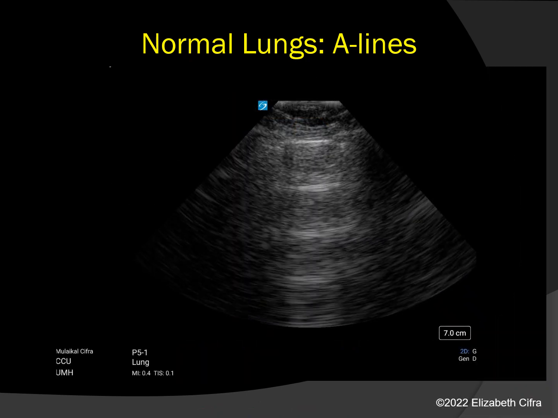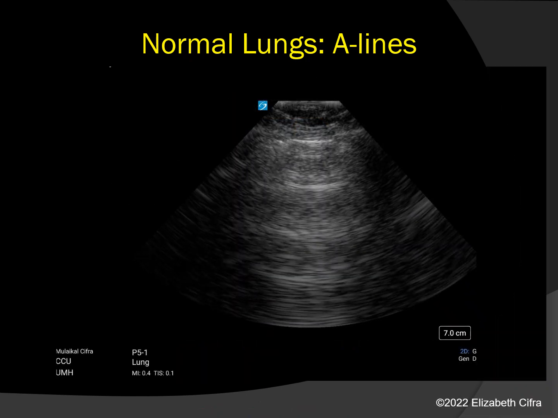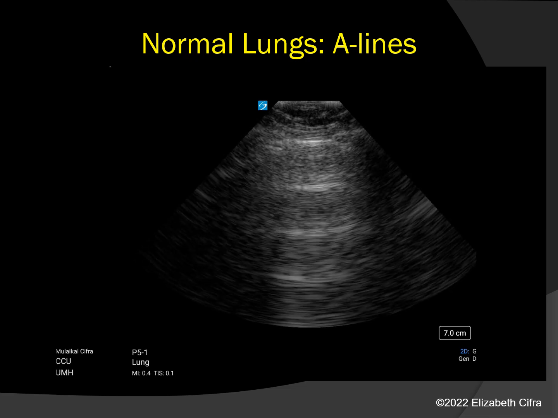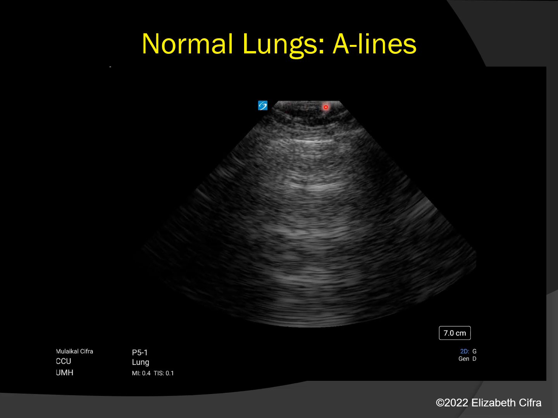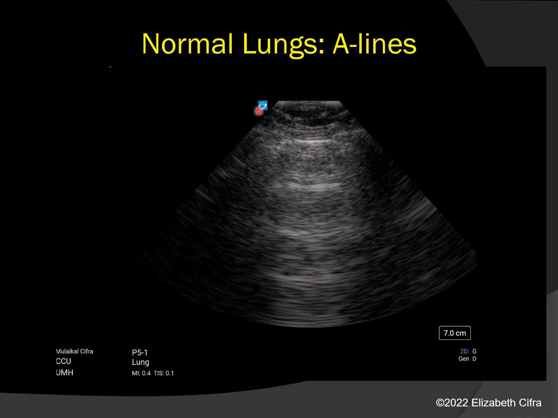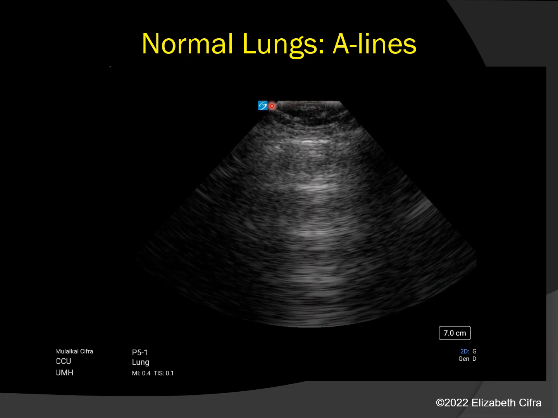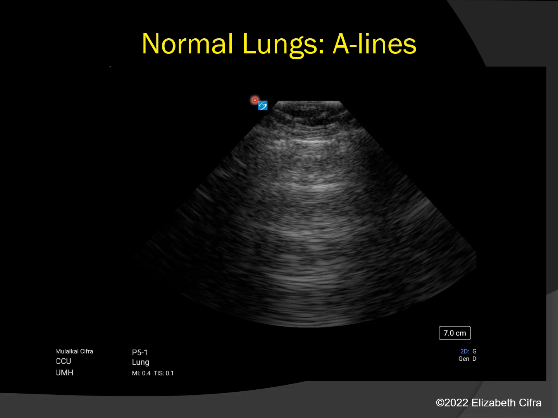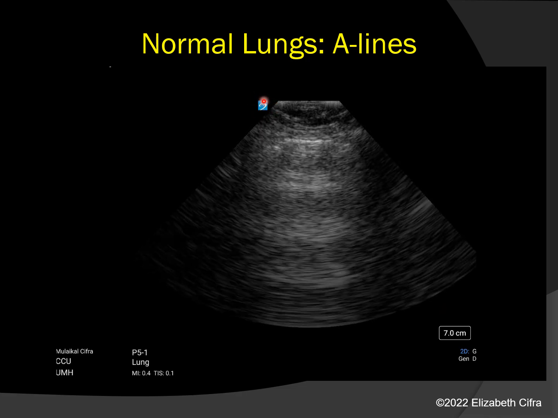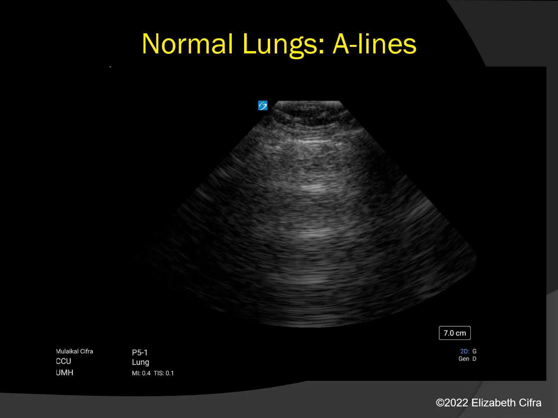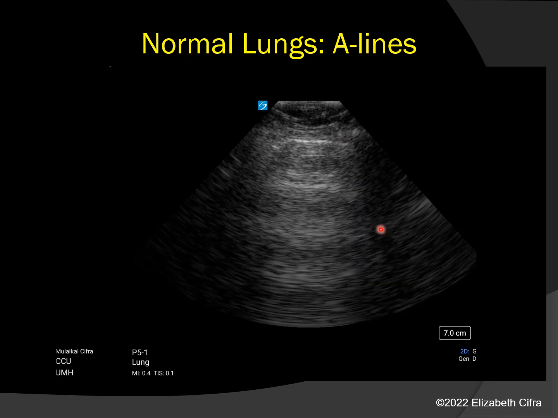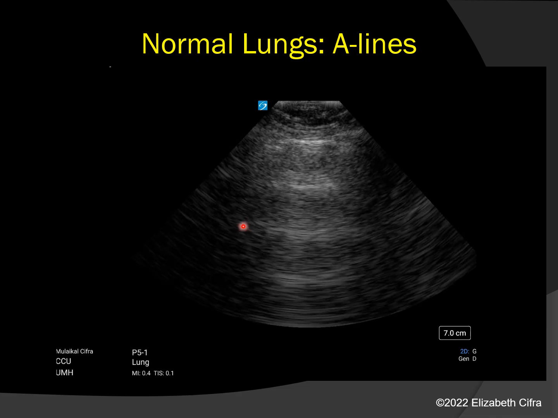Once again, visualized here is the normal lung A-line pattern, just to identify structures here. Here we have our linear probe, denoted by this thin line. We see that the computer marker is in the standard radiological mode. This could be in either abdominal or lung ultrasound. And the purpose for that is to set the right frequency that really brings out the A lines. Here we see our rib, and we have acoustic shadowing on both sides.